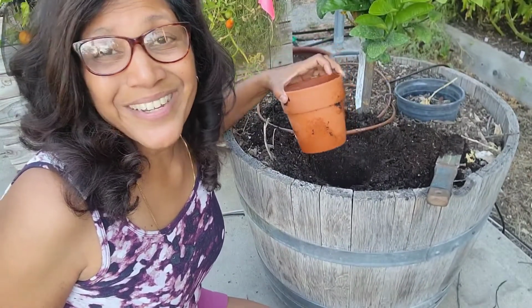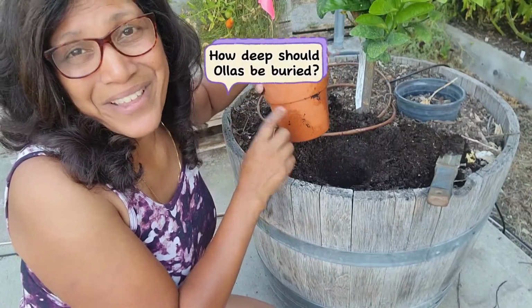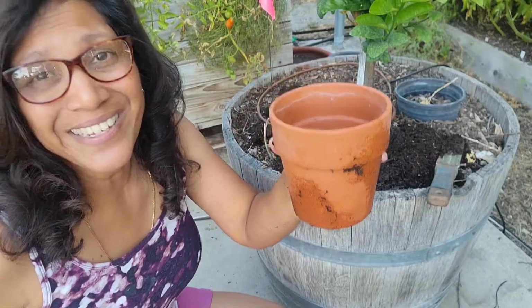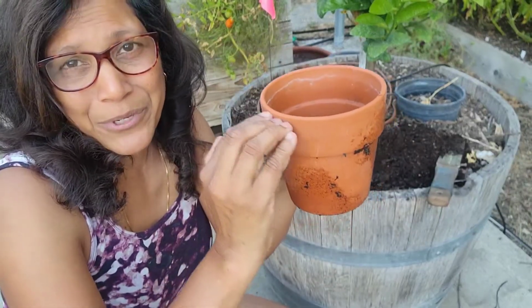The next question is, how deep should I be burying the Ollas? And the answer to that is actually pretty straightforward. You want to bury it as deep as possible, all the way up to here.